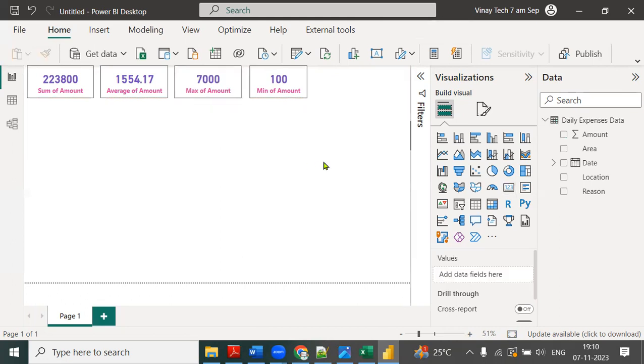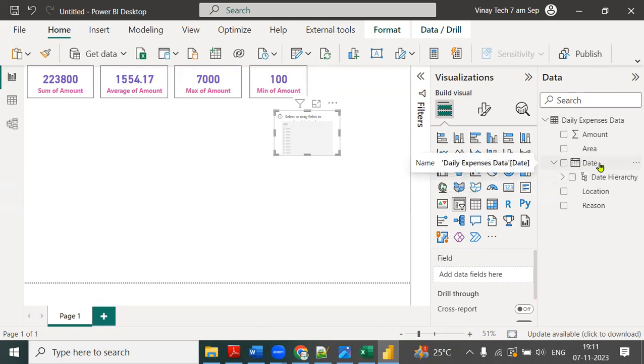All of you clear? Total, average, max, min. But I want year filtering, month filtering. Then go to filter visual, slicer. Simple filter actually. There are multiple filters. I'm explaining a very simple filter. Click slicer. Routine process. What is the process? First click the visual, take the column.